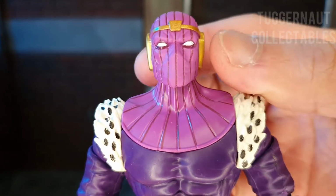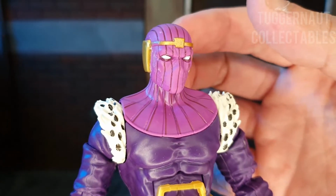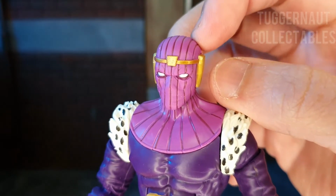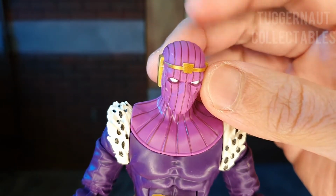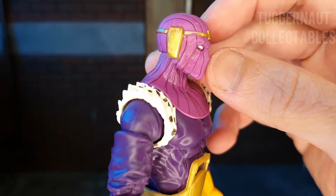In terms of the head, there's not much of a face, but it's a person under a mask. The sculpted details here that you can see are these lines. They're painted differently, of a different shade of darker purple or magenta. So those are sculpted details.